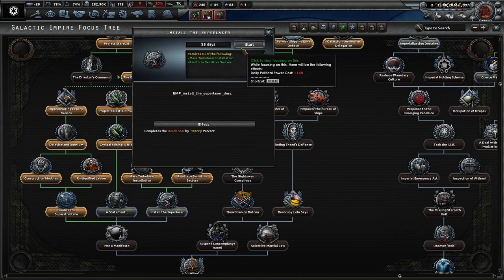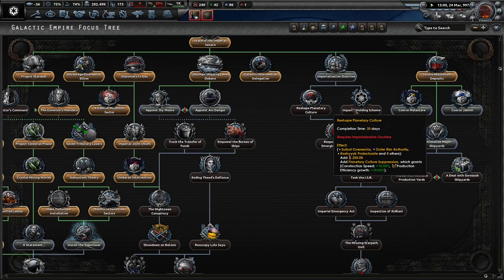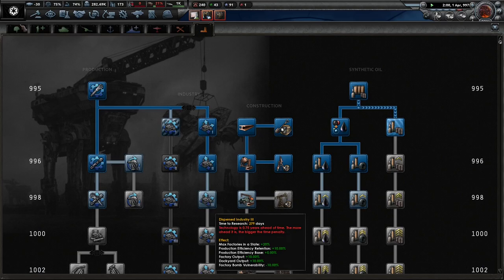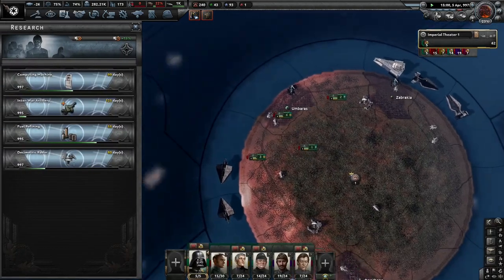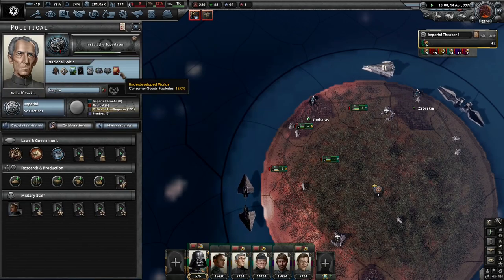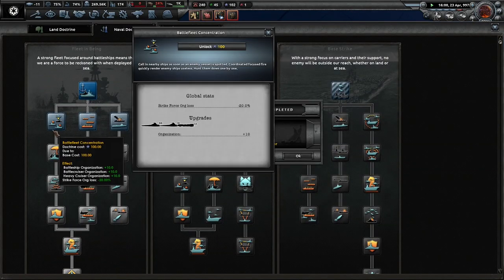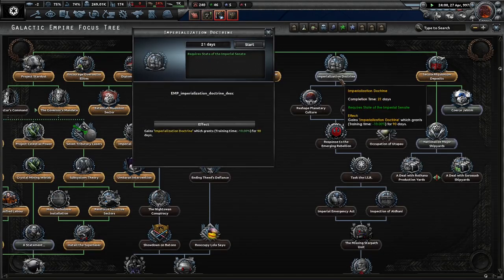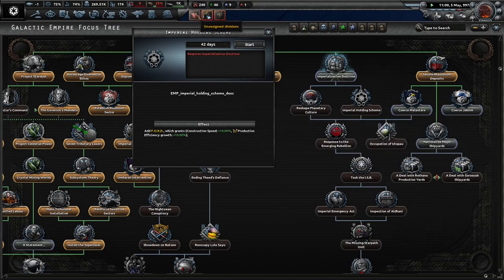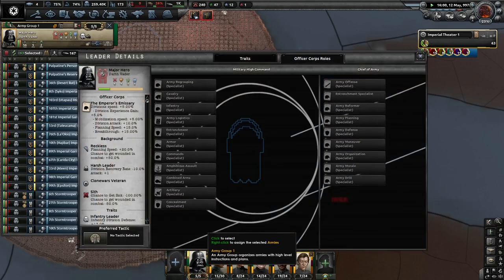It's all the super laser. Imperialization Doctrine is next. 21. 21 is not bad, though. Looking okay. So this way we can get next to Imperial Holding Schemes. More construction speed, please. Yes, thank you. Darthy?